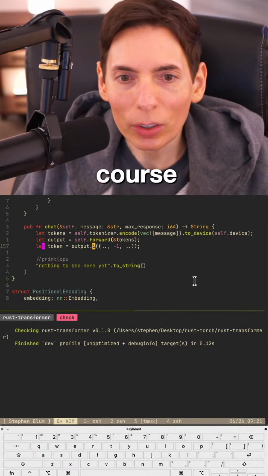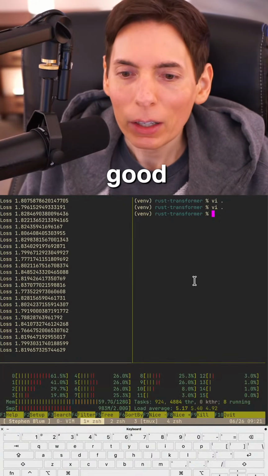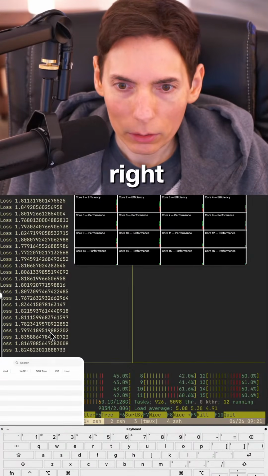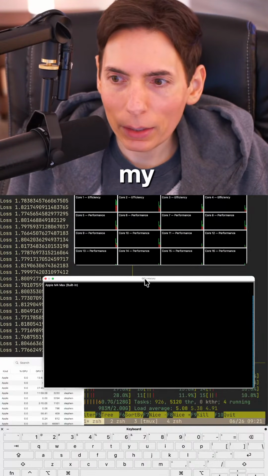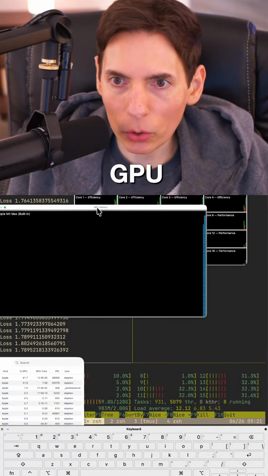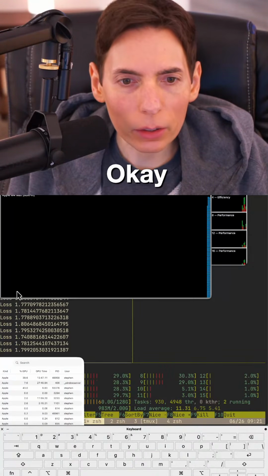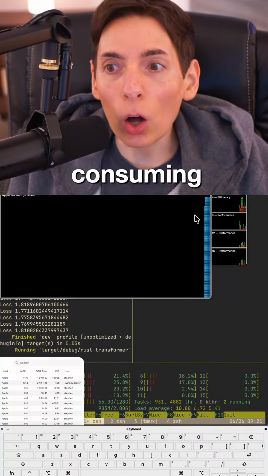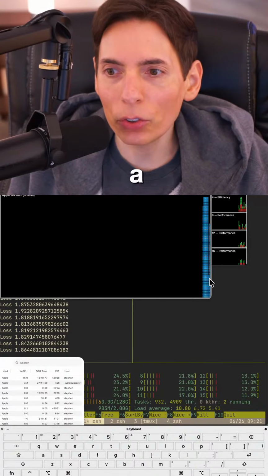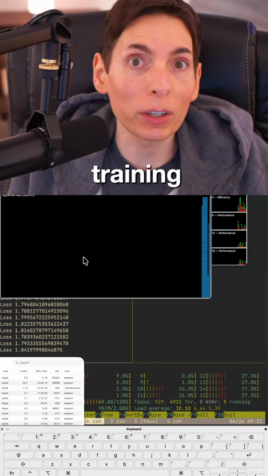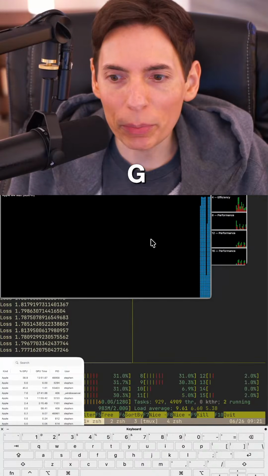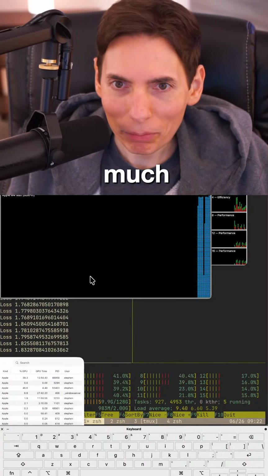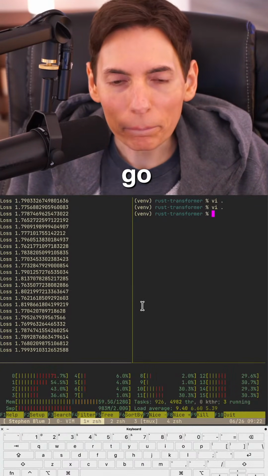Local admin, I think you need more cores. Oh yeah, well, we got a few. Hey, don't worry, we're good. All this is training on my GPU, right? So let's look at our activity monitor. All right, check this out. This is my GPU core here. You can see the giant blue lines right here. It's because I'm consuming all of my GPU's cores. You see how it drops there for a second? Because it was doing another training cycle. So yeah, we're using it on our GPU. And so our CPU cores are mostly idle. We don't need them that much.